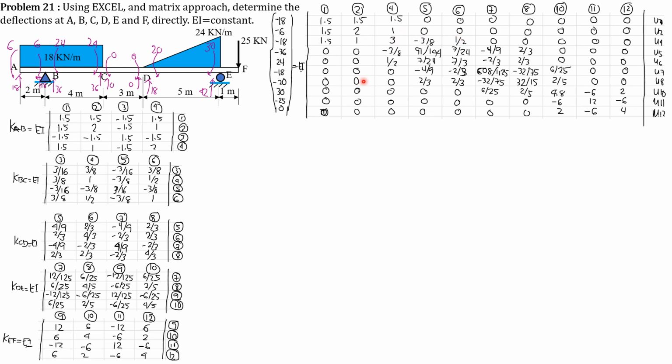This is the global stiffness matrix. These are the loads, the nodes. Opposite of 18 is negative 18. Opposite of counterclockwise moment is clockwise moment, so that's why negative 6. At B, 6 minus 24 is negative 18, so that's why we have negative 18 here. At C, 36 downward, so negative 36, and opposite to this clockwise moment, counterclockwise positive 24.